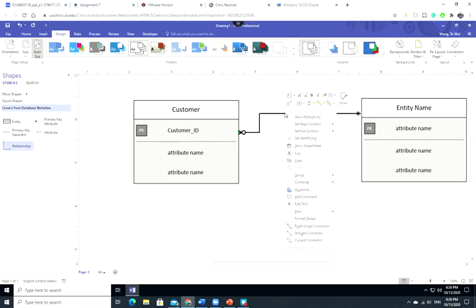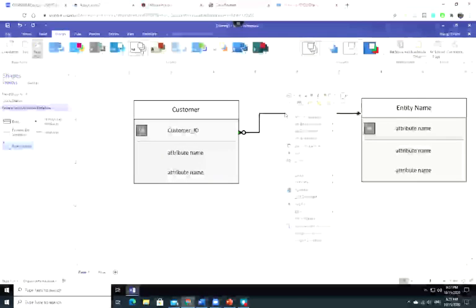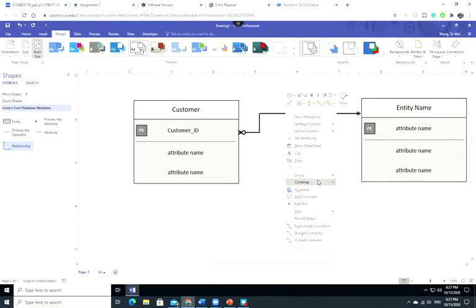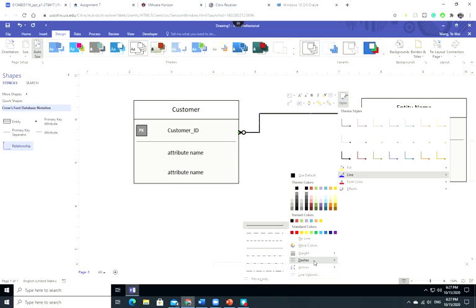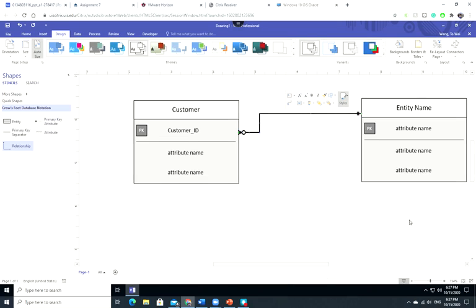And the difference in terms of notation is that non-ID dependent, or so-called strong entity relationship, uses a dash line, right? And the default, of course, as you see here, is a solid line, and a solid line in our textbook represents this ID dependent relationship. So we don't want that, and we need to change it. Some of you, without taking this class, would probably go to the styles again and change the line style to dash. See that? But this is not recommended.